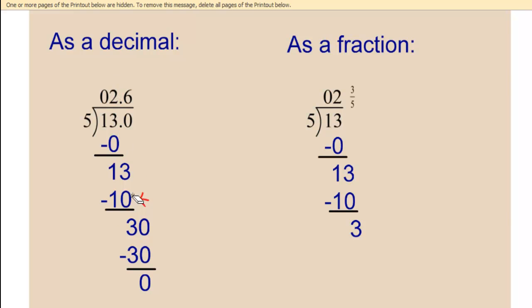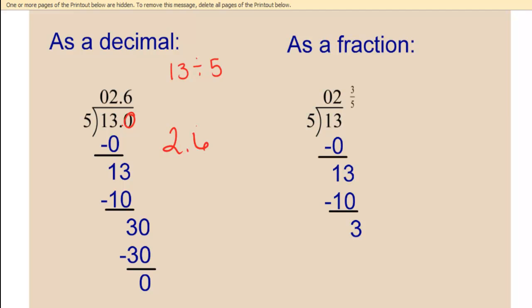Now we're going to bring down the 0. Straight down. 5 goes into 30 6 times. Remember to keep that 6 lined up over the 0. And 5 times 6 is 30, so you have a remainder of 0 at that point. So what I ended up doing here is I added a decimal at the end of my division problem, because this is really the problem 13 divided by 5. So I put a decimal and a 0 to carry out my decimal place as far as I needed to get my answer as a decimal. So here I'd end up with the answer 2 6/10 or 2.6.